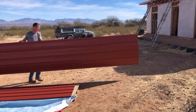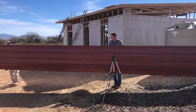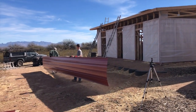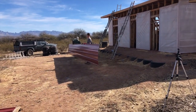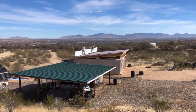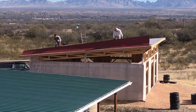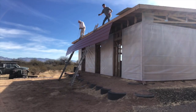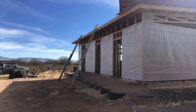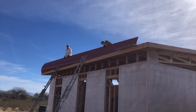I'm going this way. These things freak me out, especially being as long as they are. I am so paranoid. Every little bend, it freaks me out, because I know they're sort of flimsy. Piece of cake.